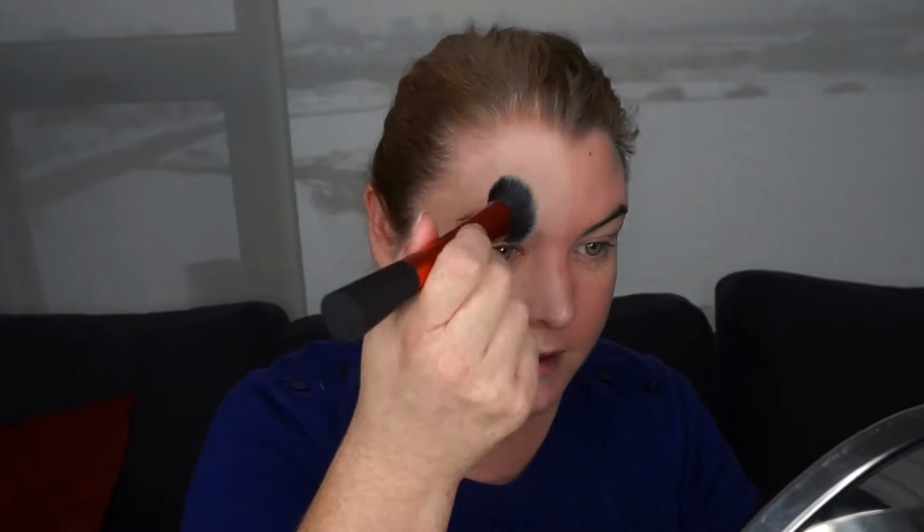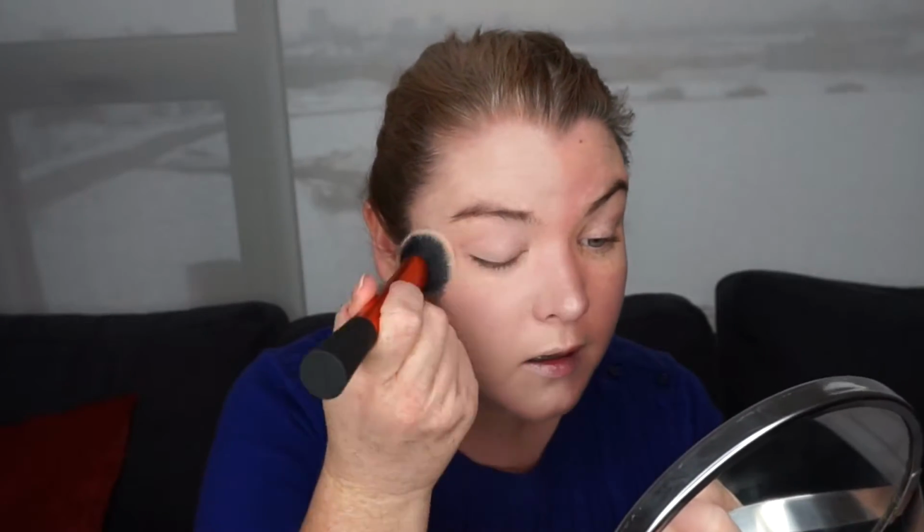So it feels a little on the thick side. I mean, it's a little hard to tell because this light is so bright around my camera that it kind of reflects everything. I don't think it's looking bad in terms of the way that it's settling. It does have a dewiness to it, and it is pretty high coverage. If we look at this side of my face, it seems to have really covered all the redness and a lot of the freckles as well.